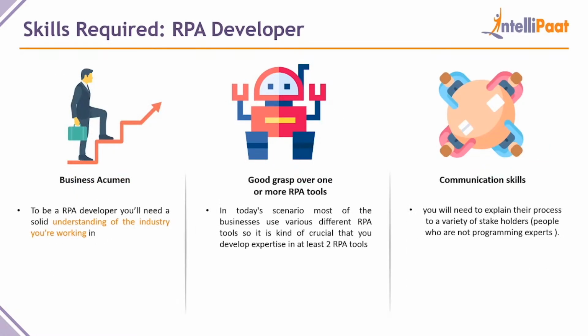The other three skills which are very important are, first of all, business acumen. As I mentioned before, RPA is spread across industries, right? There is healthcare, manufacturing, retail, IT, telecommunication, banking. Whatever field you are working in, you need to have business acumen for that. You need to understand what your business does and how it functions, so that you can solve problems based on your industry, what is required, and what the standard of programs in your industry is, so that you can create programs at that standard level. So having that business acumen is very important, and this goes across for any job that you are landing.